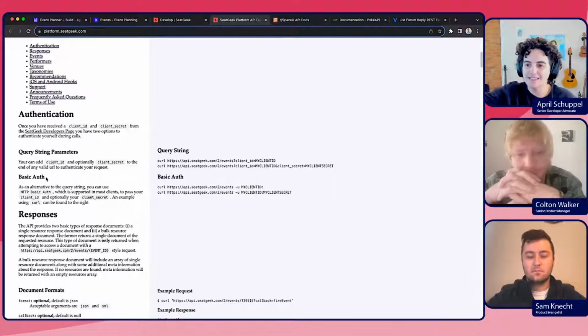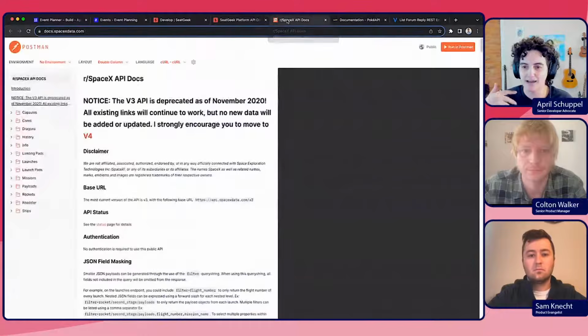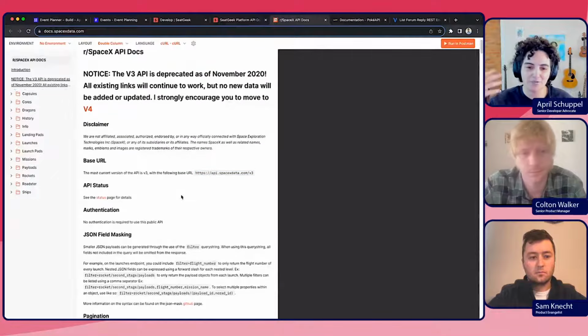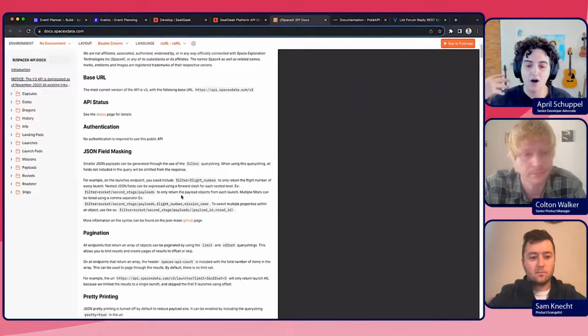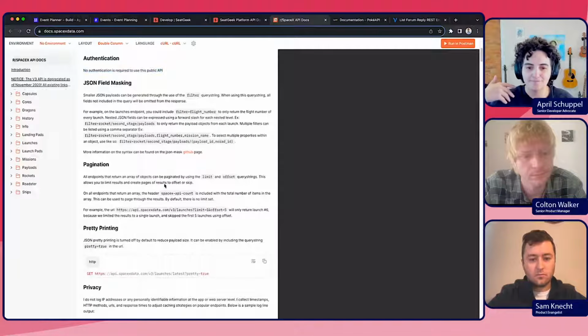And you know, different documentation will look a little different, but we can always find these same things. So I actually asked Sam to pull up a few different docs. We have the SpaceX API docs, right? So again, we're seeing our base URL. And then if we scroll down, we can see how do we page through? How do we authenticate? And then, what endpoints can we use?